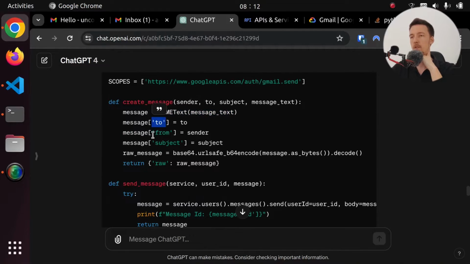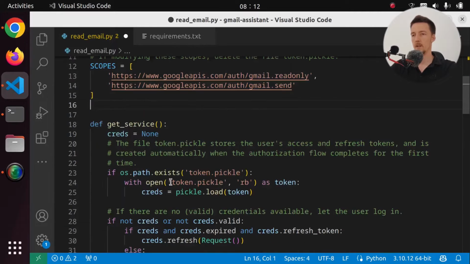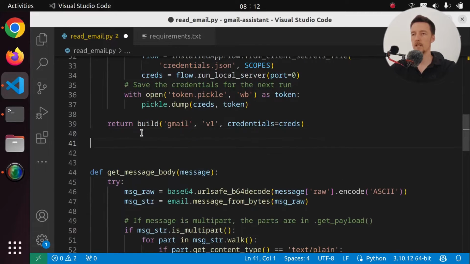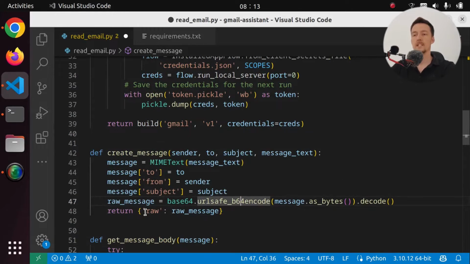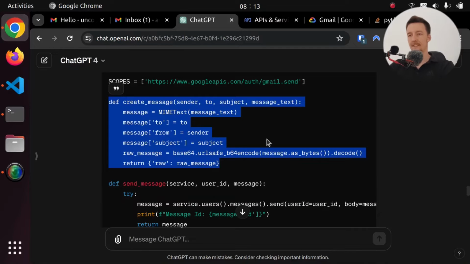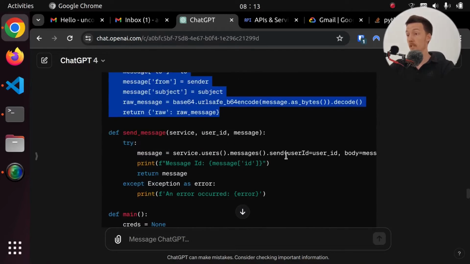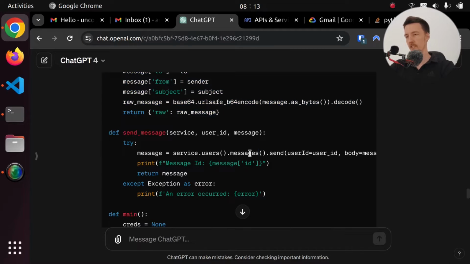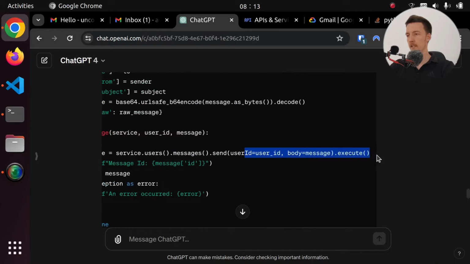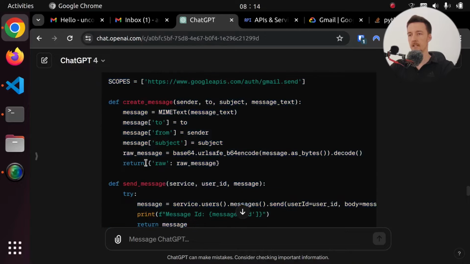And we can create a message with this MIMEText. And we set the to and from and subject, and the raw message is going to be this. So we have to convert the message into base64. Okay, I understand. Let's add this down here. Create message. And this is going to be the raw message. So I guess we can then add to this the message history in the correct format, and it's going to work. And then we need to send a message, which seems pretty easy actually. So service users messages send, and we have the user ID and the body. Okay, and the body is the message, I guess, in this format.